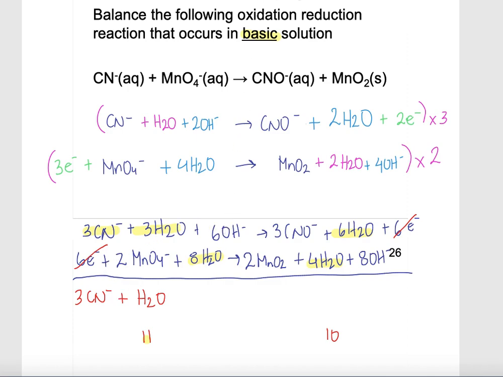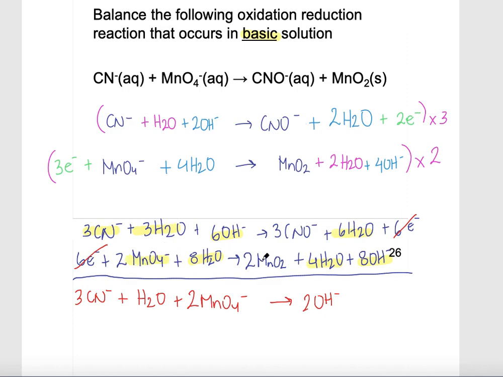And I have a total of, let me delete this. I have a total of 6 hydroxides on the left and 8 hydroxides on the right-hand side. That means that I'm going to have 2 left on the right-hand side. So I'm going to go ahead and put 2 hydroxides and be done with the hydroxides. 2 and 2. The next thing that I have on the left-hand side is my permanganate ion, and there's nothing like that anywhere else, so I'm going to go ahead and just bring it down. 2 MnO4 minuses. We are done with the left-hand side.